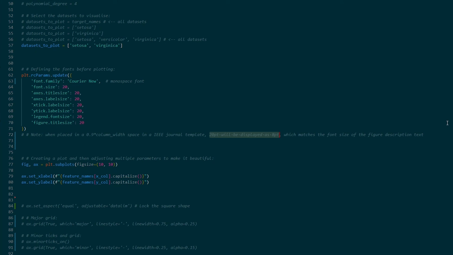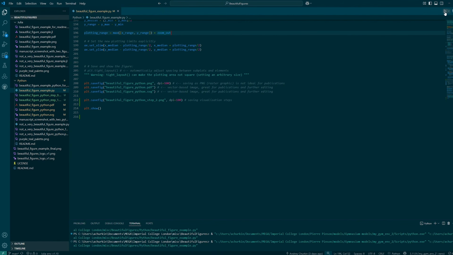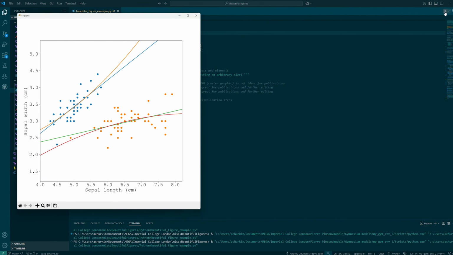All right, so we specified the fonts now. Let's go here and call this step number 2. And let's run the script. Here is the new result. It's the same figure, the same plotting space that we selected, but now we see new fonts. And not only is it a new style, the Courier New font, it's also much larger than in the previous version with default parameters. And as I told you, through trial and error, I know that this font will be readable in my paper. Let's continue tuning the parameters.